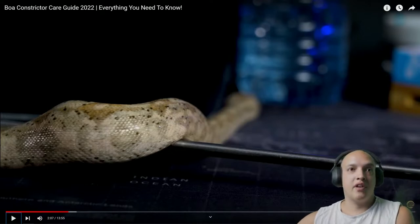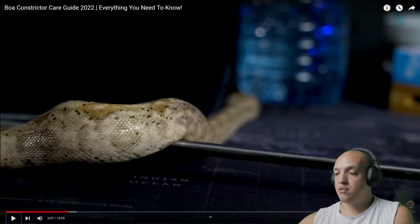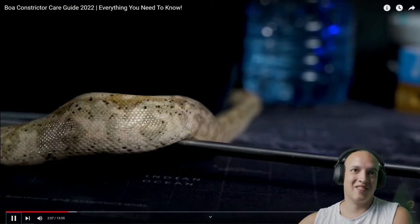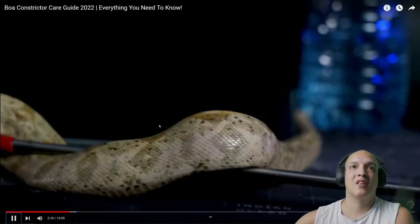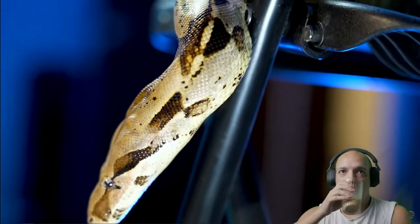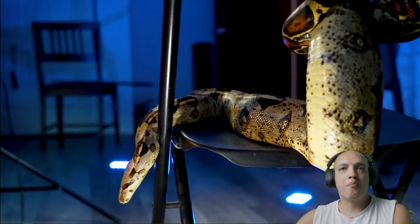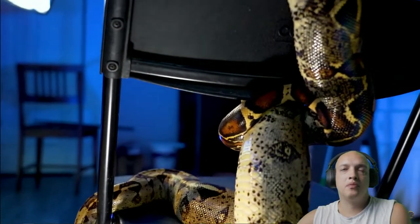Whereas in captivity, even these animals that stay naturally smaller still tend to get bigger with the way lots of people feed them, because most people do overfeed their reptiles. Now, if you wanted a regular BI, like a boa imperator, something like Franny here, this is a male, probably about full grown. He's about 5 years old, maybe older, and he is going to get to about this size, which is about 7 feet, sometimes 8, and then females might get 10 feet.